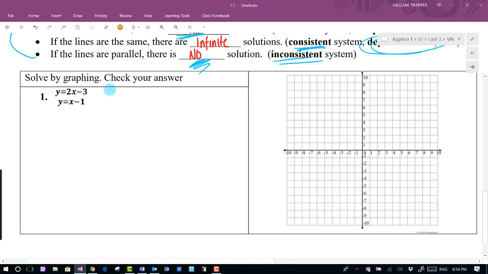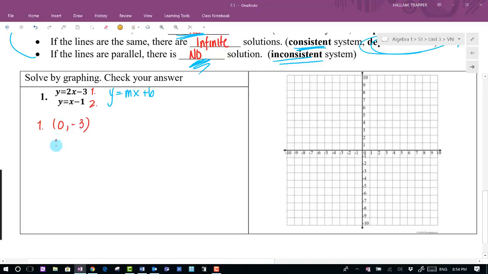I'm looking at both of these, and I notice they happen to be in slope-intercept form. So y equals mx plus b. Because they're both in slope-intercept form, I'm going to pull off the information I need using that form, which is the y-intercept and the slope, and then I'm going to go ahead and graph them. So for the first equation, the top one here, I'm going to pull off its y-intercept, which is going to be (0, -3), and I'm going to use that to graph my first point.